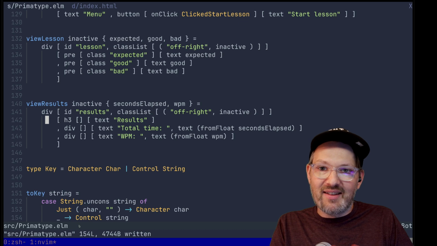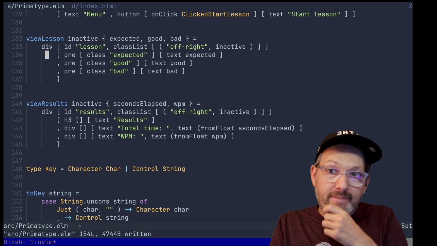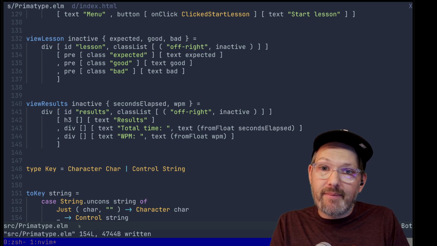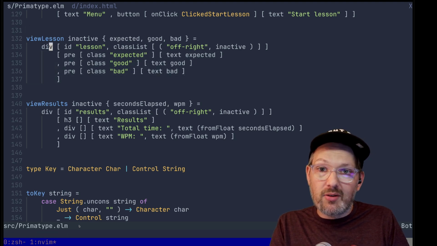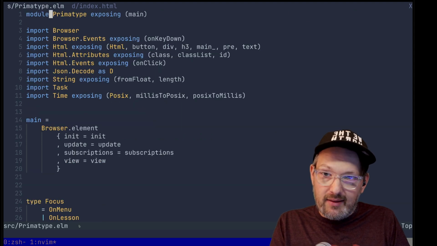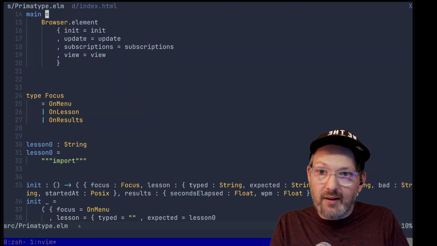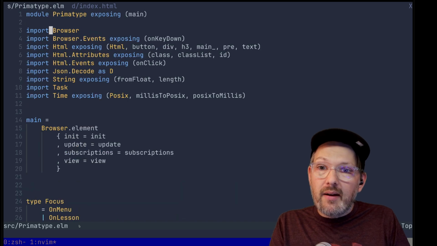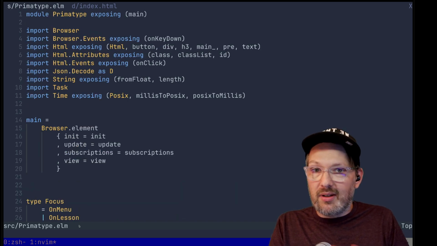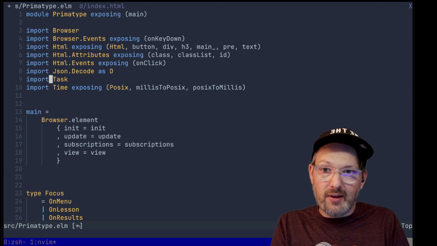So now it's just to make the point that it's possible to bring it down to 100 lines. So I don't know where I would squeeze those out. I could map over a list here and squeeze these onto one line. Let's see, what else do we have in here? Well, we don't need to import String. String is imported by default. So we can just go to fromFloat and length.